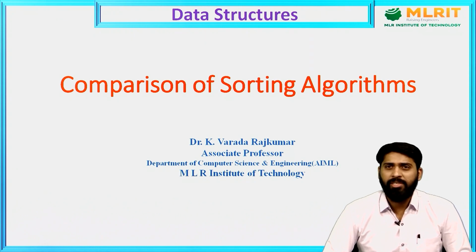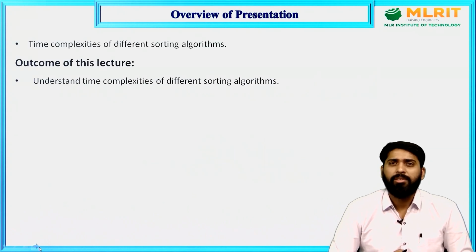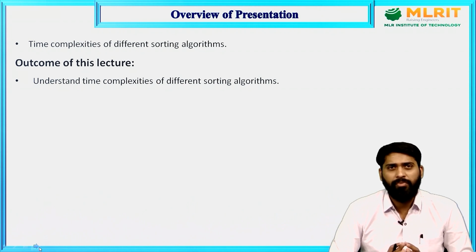In our previous classes, we discussed many sorting algorithms like bubble sort, selection sort, insertion sort, quick sort, merge sort and heap sort. In this session, we are going to compare all these sorting algorithms in terms of time complexity. So, what do we have in the presentation? In this presentation, we are going to compare time complexities of different sorting algorithms. At the end of this lecture, you will understand the time complexities of different sorting algorithms.